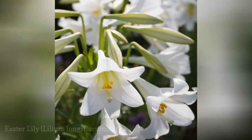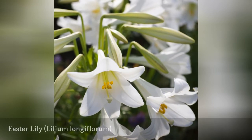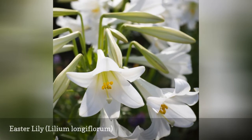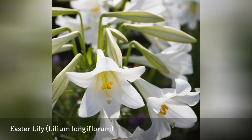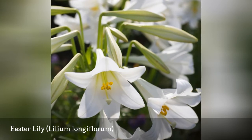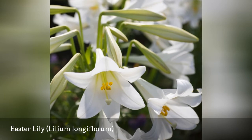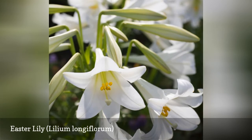Sometime in March, you may notice containers of beautiful white lilies popping up everywhere, not just in the garden center. The so-called Easter lily, Lilium longiflorum, is a symbol of purity and rebirth for Christians, but it can grace your garden long after the Easter bunny has left the building. This is a true species lily, not a hybrid, but it has served as a parent species for a number of hybrid lilies in the trumpet category. It also is known as a trumpet lily. Plant them in a sunny spot in the garden that has good drainage. They may return for years, blooming in July and August when planted in the garden.